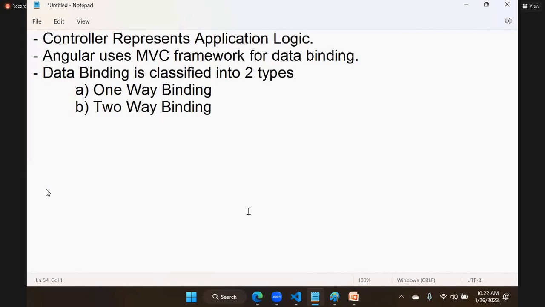But suddenly Google released AngularJS, and AngularJS came with a lot of features which were lacking in Knockout. Knockout uses only the one-way technique, and Angular came with two-way. Then everybody started migrating towards it. So even today, several MNC projects are still in Knockout.js.